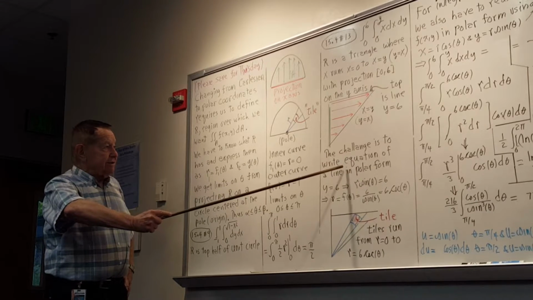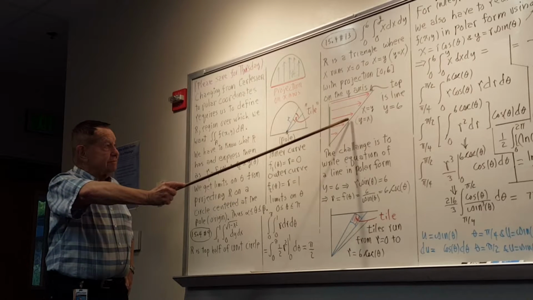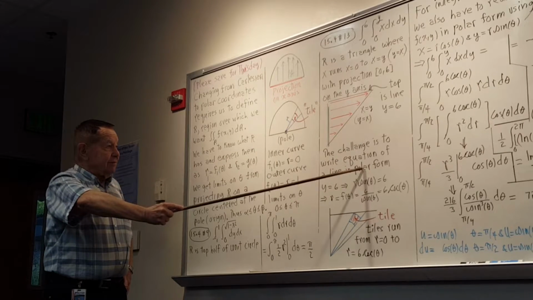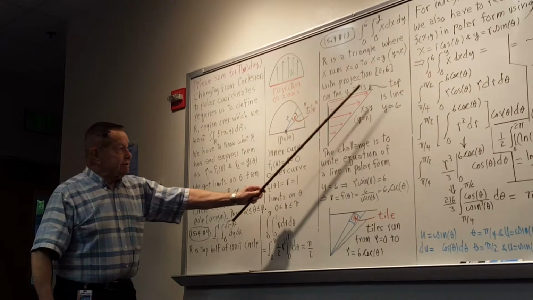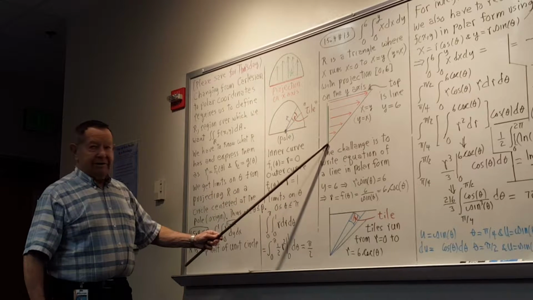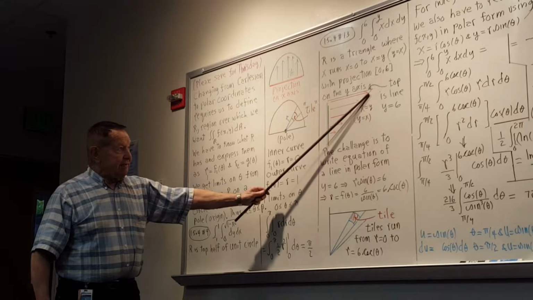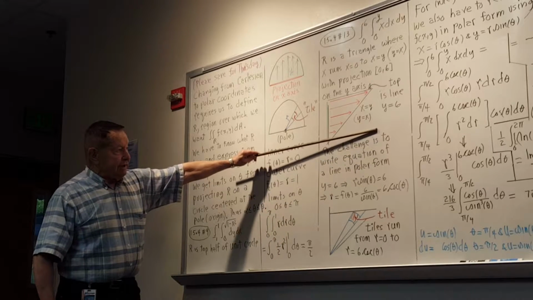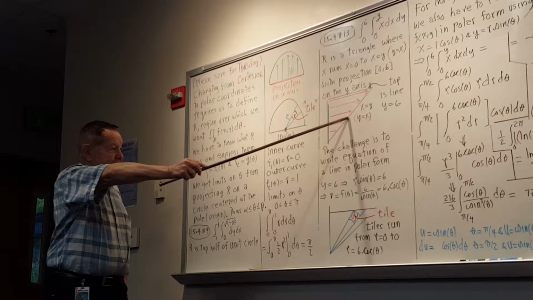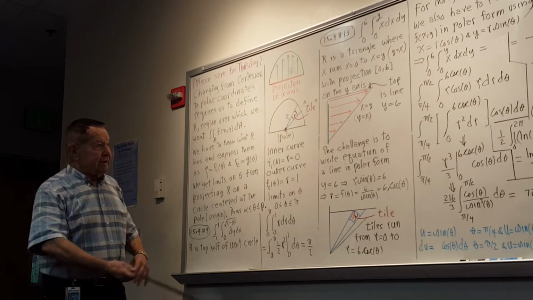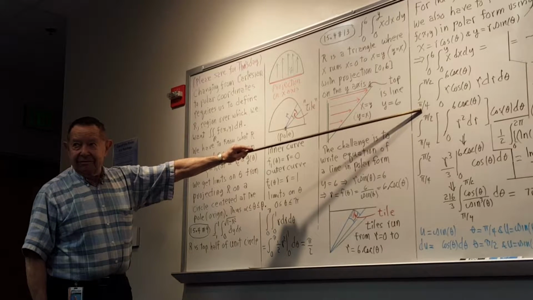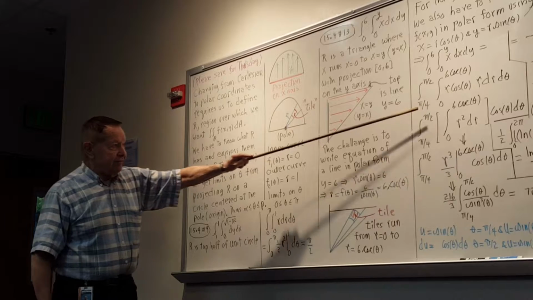Okay, so the challenge is to write the equation, especially of this top line, in polar form. You see, this line is, if you think of your pole down here, as you would, a ray that's actually at a 45-degree angle. So the role of this line is to give you the limit of pi over 4 on the theta when you get over here to our theta form.